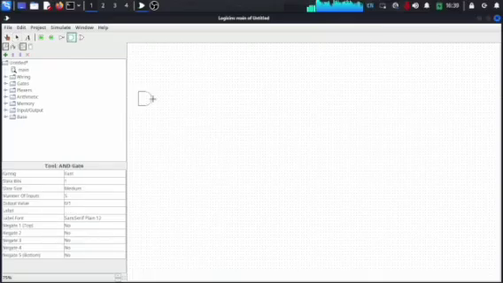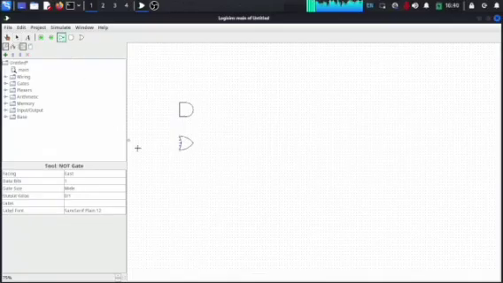We need one AND gate here, and we will need another OR gate to come somewhere here, an inverter to come here, and we need an XOR.